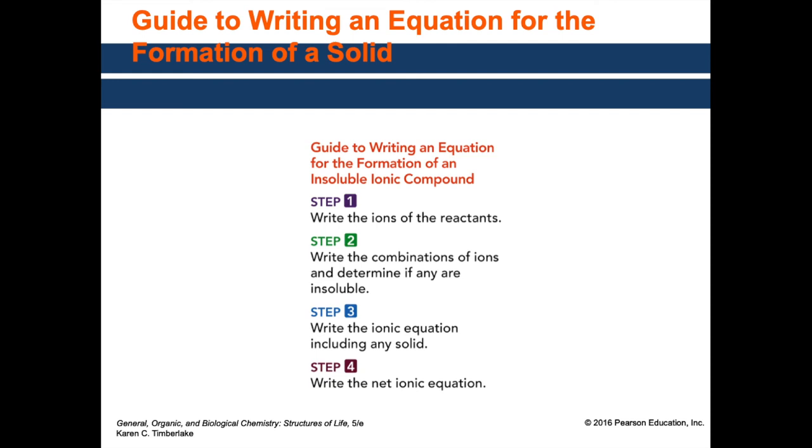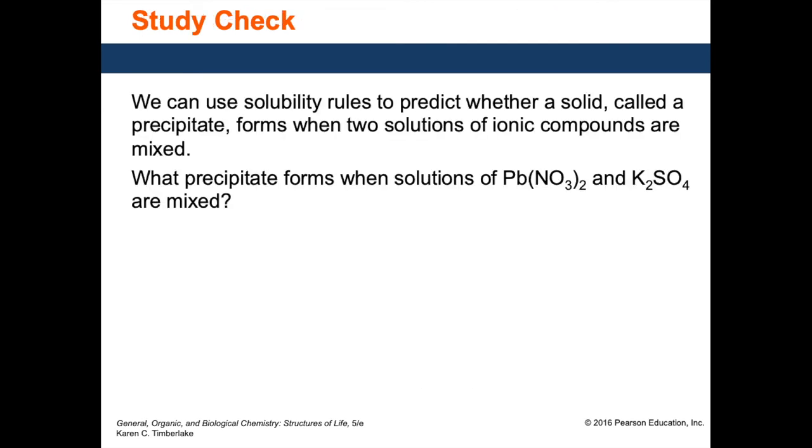Again, I walk you through this in the video for the lab on soluble and insoluble salts as well. So if you haven't already done so, please watch that video too. But I'm going to explain it again here. I think seeing it twice probably will help out. So let's look at an example of a double replacement reaction that involves a precipitate, so we can see exactly how these ionic and net ionic equations come into play.